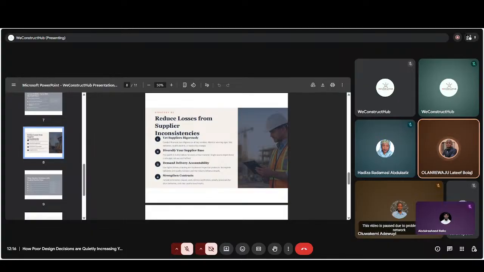Then the third strategy will be to make smarter decisions with verified data. Once you're able to verify that the data you have is concrete, then you make smarter decisions with it. Because if you don't have verified data, you would only be making guesses, and you may be wrong. Guesses will not give you the facts that you are looking for. Benchmark every quote against market indices before you commit. When you know that, okay, vendor, I got this price for this particular amount.